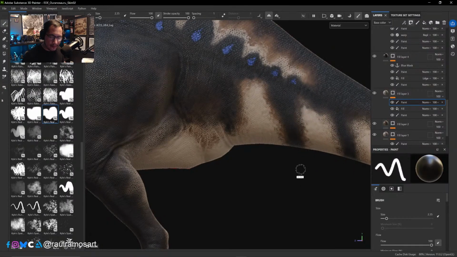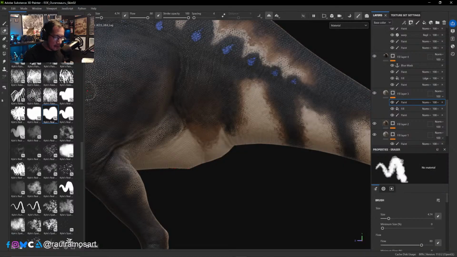And that's kind of what I'm going for. I need to use my eraser and not my paintbrush for this.